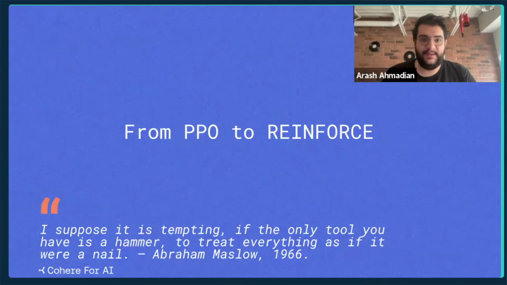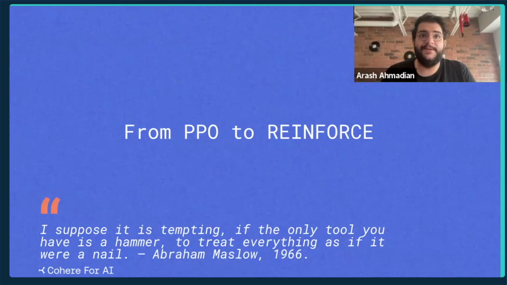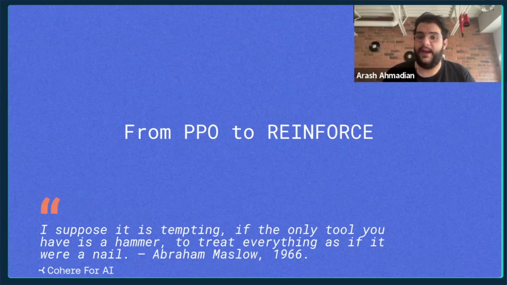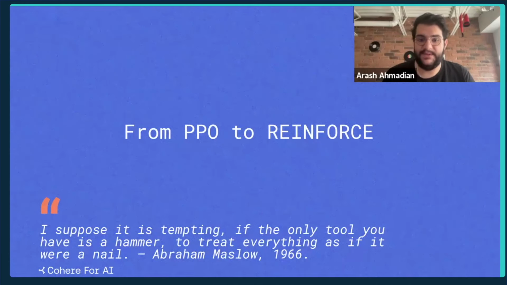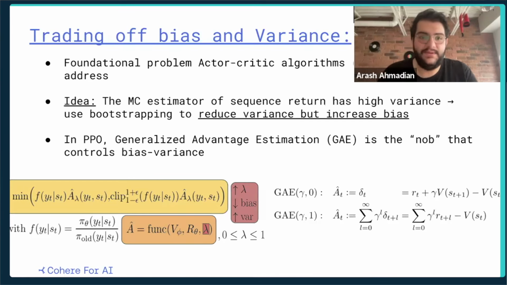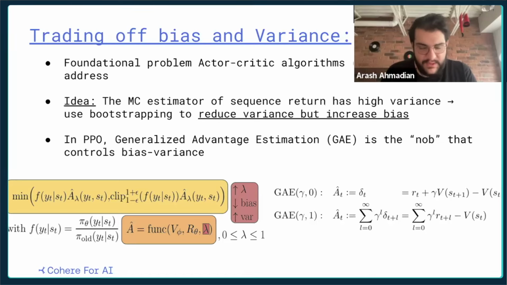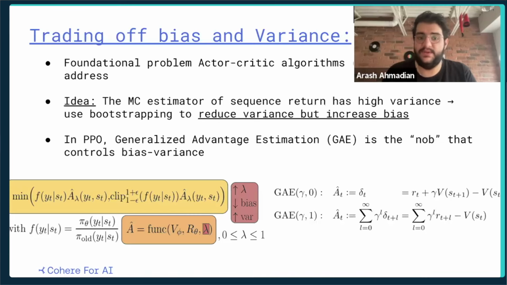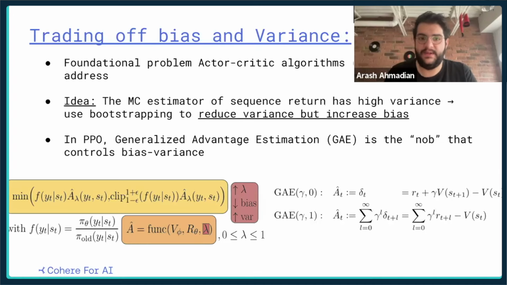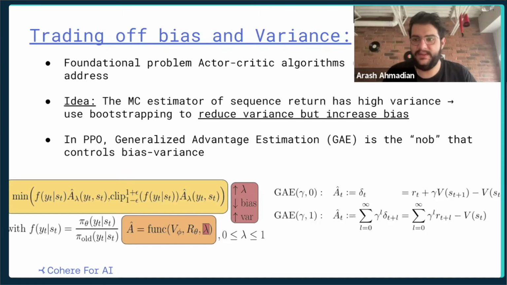PPO, REINFORCE, RLOO. But really PPO, I mentioned a couple of times that it's unnecessarily complicated. You can pick apart PPO and you get to REINFORCE or vanilla policy gradient. That's the main insight that lays the basis for the argument that PPO is too complicated. PPO does try to address instability in deep RL environments, or in general in any environment. But at its core, it's an actor-critic algorithm where you have a policy and a value network, and the value network is similar to a baseline, and its purpose is to reduce variance in your optimization.